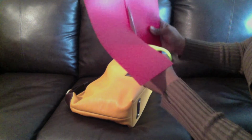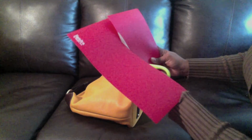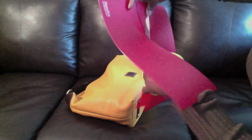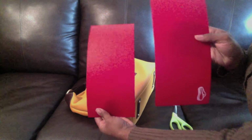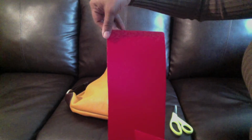And most bags, especially most Dooney bags, are the same width and length, so you may be able to use these in multiple bags. Okay, so now I actually have two pieces here. And what I'm going to do is this corner here, the original corner that came on the mat is already rounded. I'm just going to go through and round off all the corners.